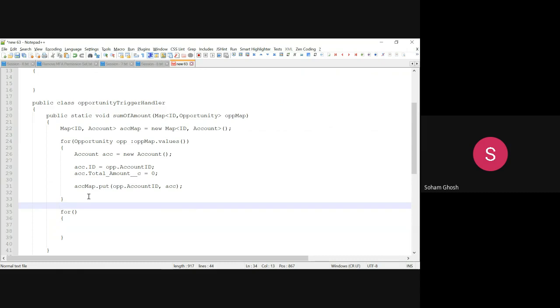Right. So there are two parts of this code. First, you need to find the parent and create a map. Then in the second phase, you need to go through the child. Child here is opportunity. So in the next phase, we will go through each child record from the database via SQL queries by matching the parent account IDs. So tell me the code for that.